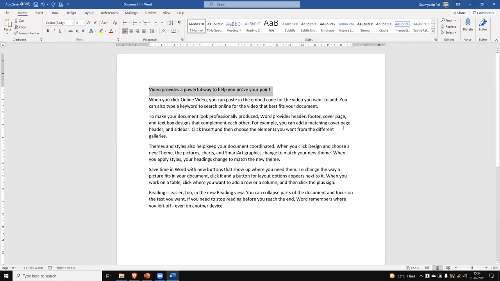The second way to select with the mouse, select the entire line with the mouse, is you bring the mouse to the left of the screen, to the left of the line. So the moment it has come to the left of the line, you see that it has changed to an arrow pointing the other side. Usually we are accustomed to seeing an arrow pointing towards the top left.